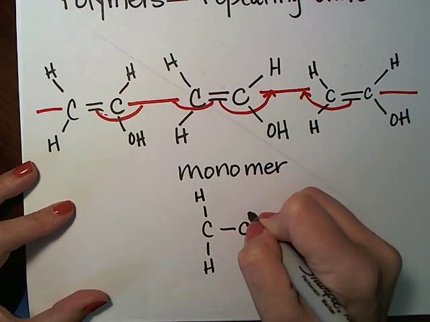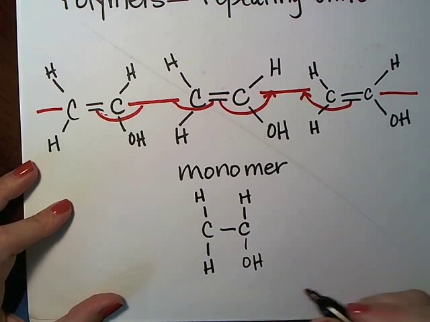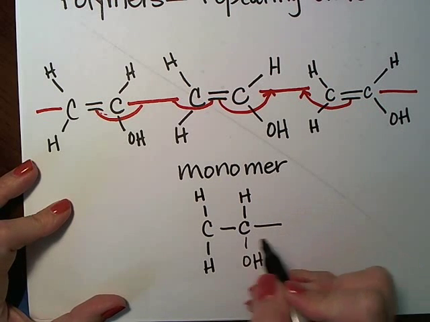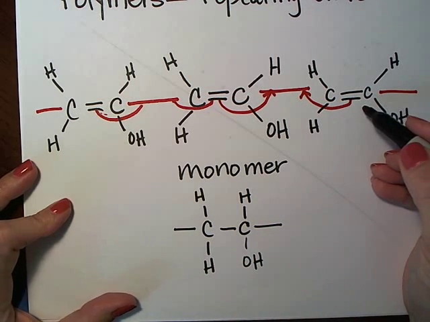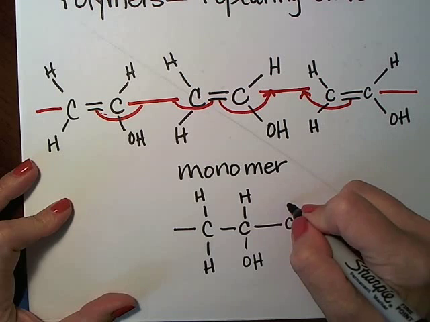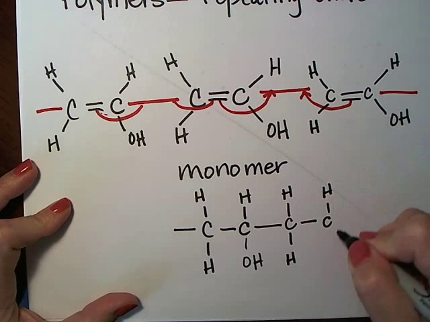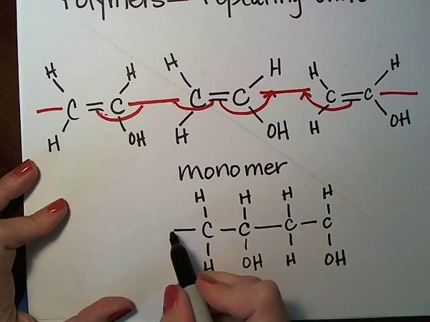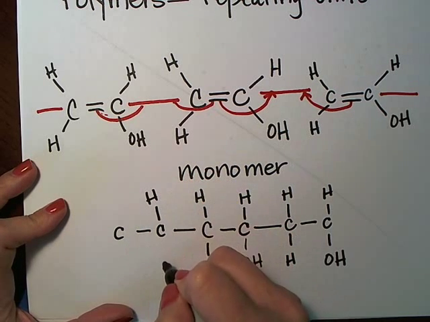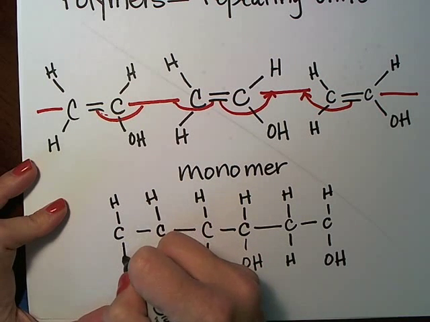So here was our original monomer. But now this is no longer a double bond, it's a single bond, and we've created a new single bond on either side to the adjacent molecule, and I'm just going to draw, this would be the monomer over here to the right. Still maintains all of the other substituents, so whatever they are, they would remain intact. And then likewise to the monomer over here that I drew on the left. And this pattern would just continue to repeat.